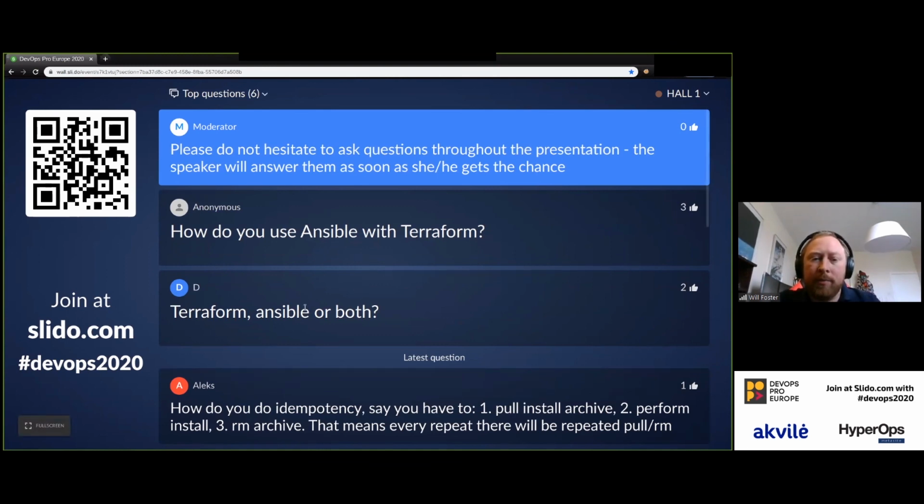All right, Terraform, Ansible, or both. Referring back to my lack of experience with Terraform, I think you just have to pick whatever works for you. I don't see any reason to not mix them if there's a use. Let me give you an example. For a couple years, I worked on OpenStack doing DevOps operations work, but also a little bit of development. One of our jobs working on OpenStack was to manage a public cloud on behalf of the OpenStack Foundation called TriStack. We ran this for a couple years. It's basically this gigantic bare metal cloud out on the internet that was open to the entire world, where anyone could spin up an OpenStack instance.